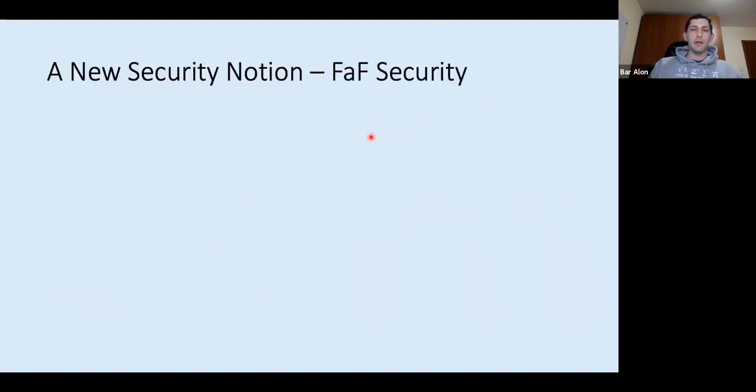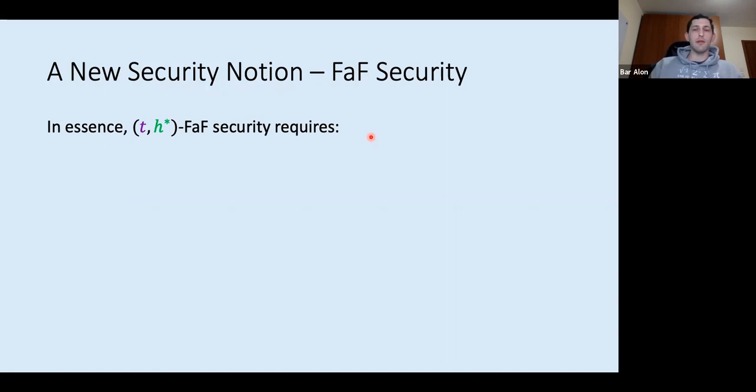So we can now use this real versus ideal paradigm in order to introduce this new security notion. All we want to do is extend what I just defined. We still want the protocol to be secure against malicious attackers; we just want to add something to it. So we need to redefine the ideal world so that it captures what we want. Just very roughly, how it goes.